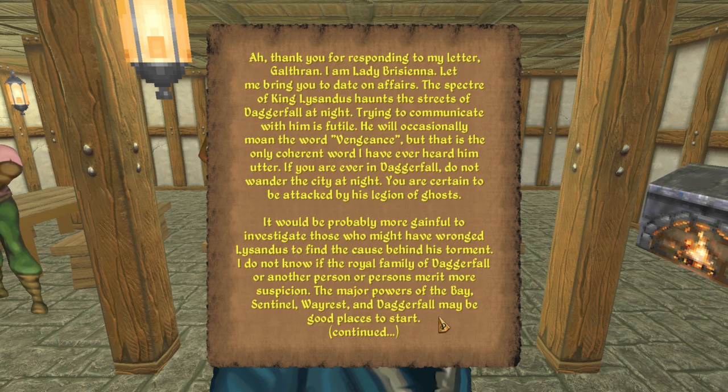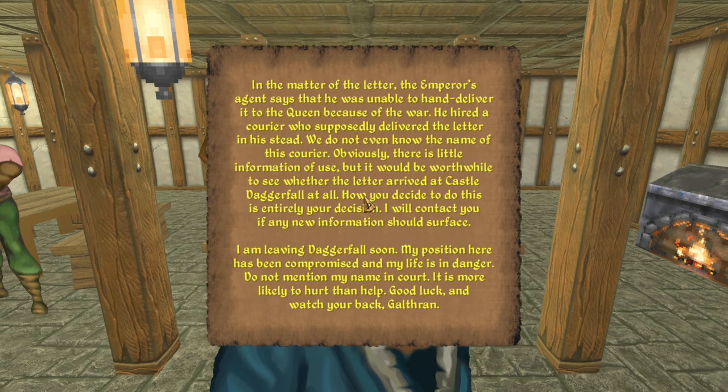It would be probably more gainful to investigate those who might have wronged Lysandus to find the cause behind his torment. I do not know if the royal family of Daggerfall or another person or persons merit more suspicion. The major powers of the Bay, Sentinel, Wayrest, and Daggerfall may be good places to start. In the matter of the letter, the Emperor's agent says that he was unable to hand-deliver it to the Queen because of the war. He hired a courier who supposedly delivered the letter in his stead. We do not even know the name of the courier. Obviously, there is little information of use, but it would be worthwhile to see whether the letter arrived at Castle Daggerfall.